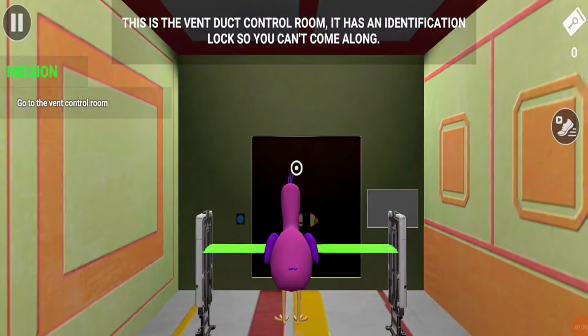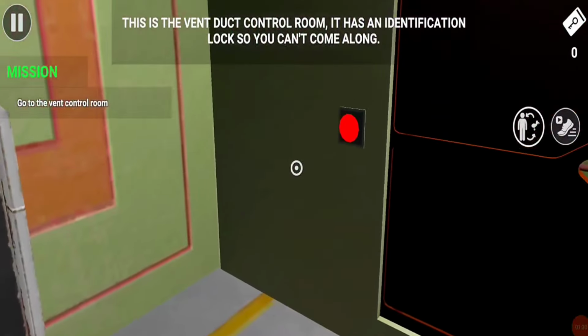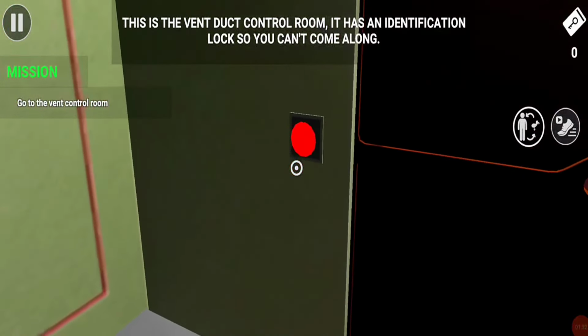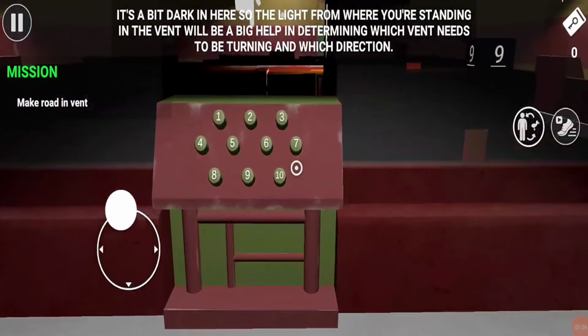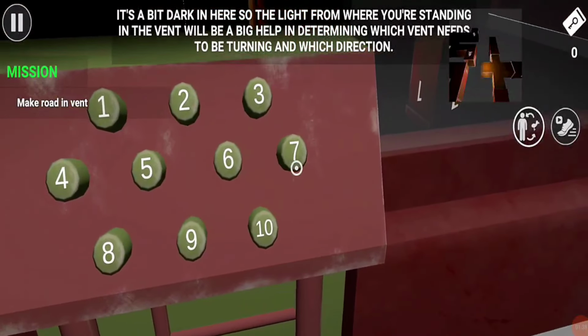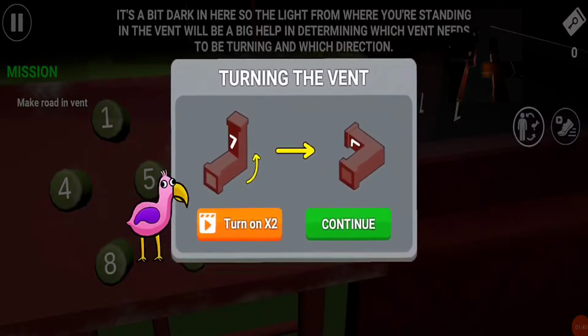This is the vent duct control room. It has an identification lock, so you can't come along. It's a bit dark in here, so the light from where you're standing in the vent will be a big help in determining which vent needs to be turned and which direction.